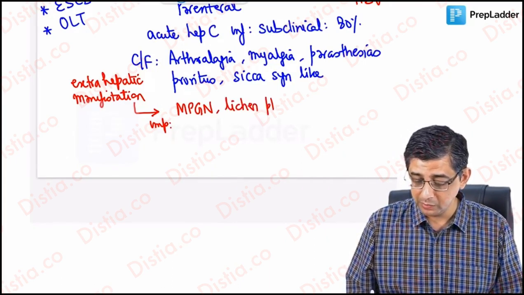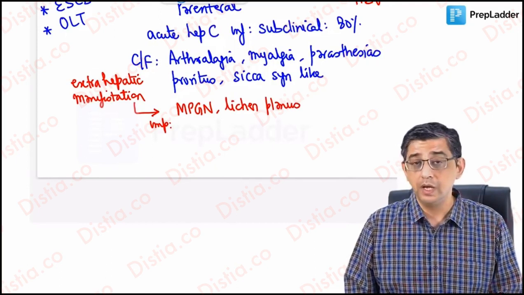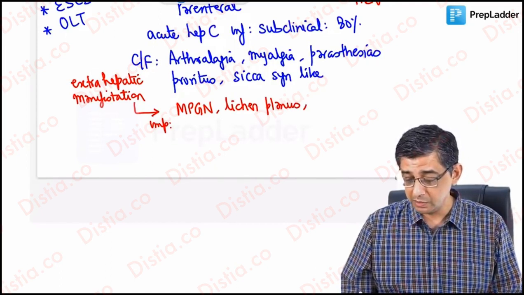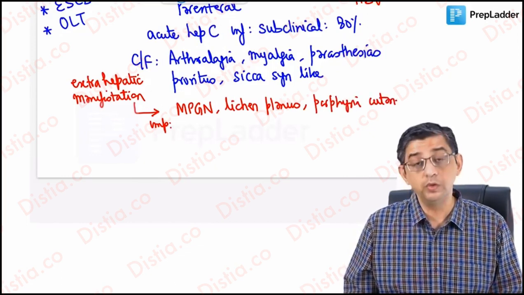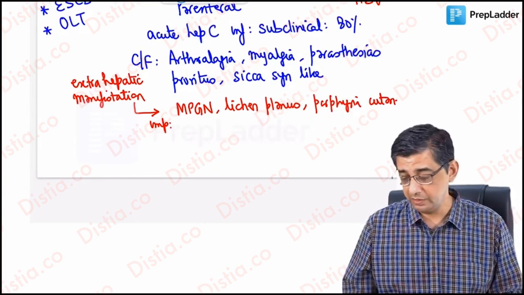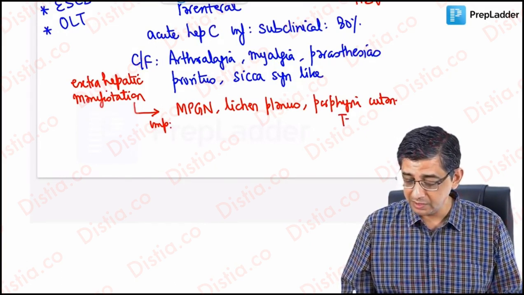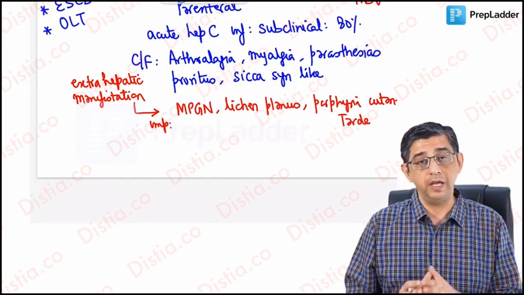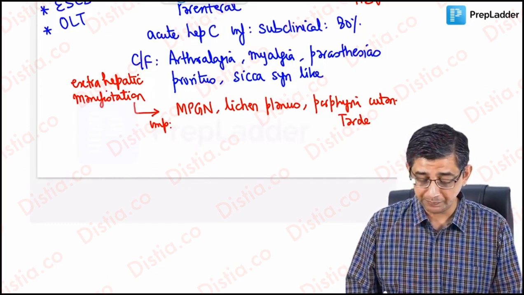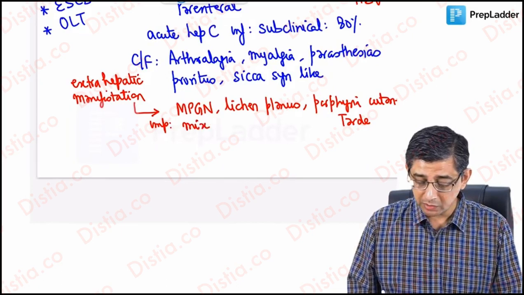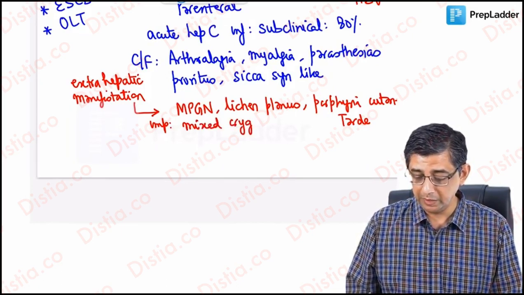So these are terms which I definitely want you to remember. MPGN, lichen planus. Then is porphyria cutanea tarda. Yes, the same disease in which you study regarding the photosensitivity component. So photosensitivity is not only necessarily, but we read about this also in diseases where there is a defective heme synthesis. One of the common types of porphyria is porphyria cutanea tarda. The next term is also something that our examiners love to ask, that is mixed cryoglobulinemia.